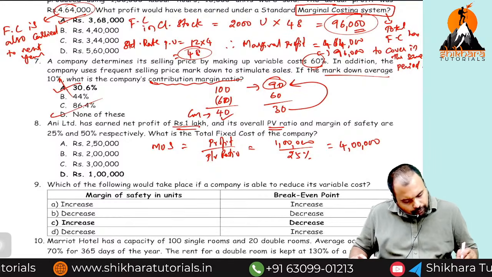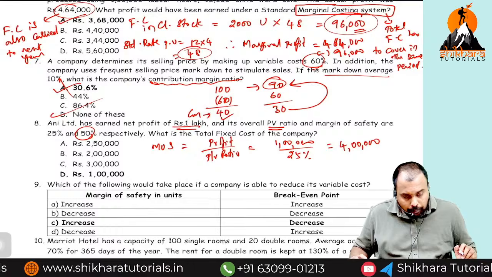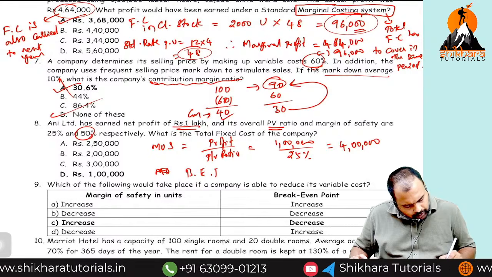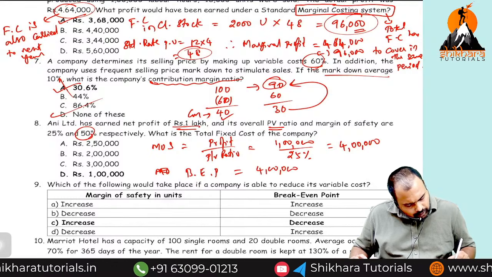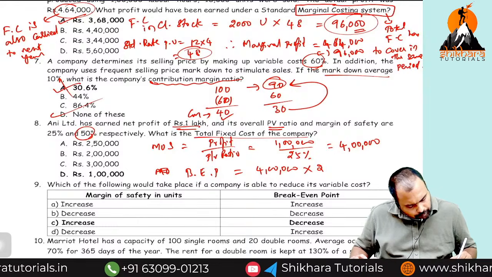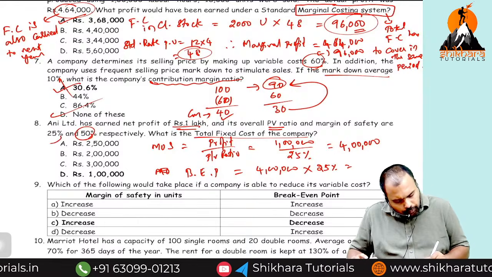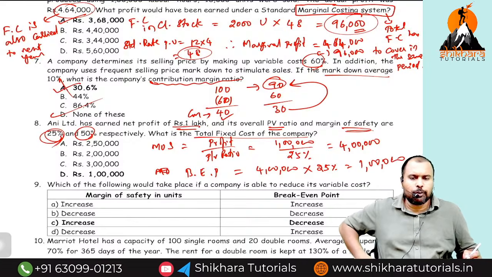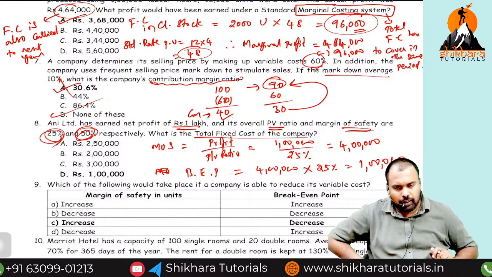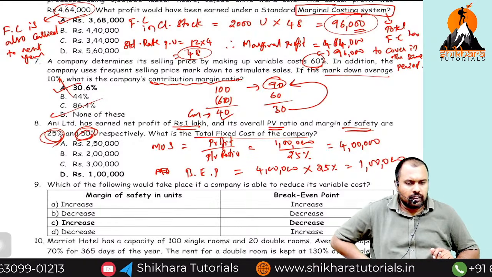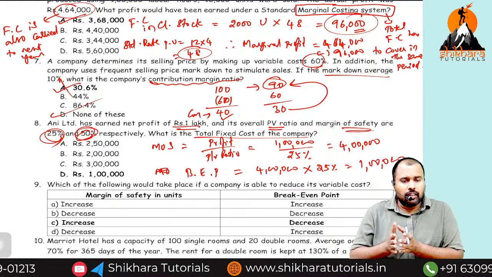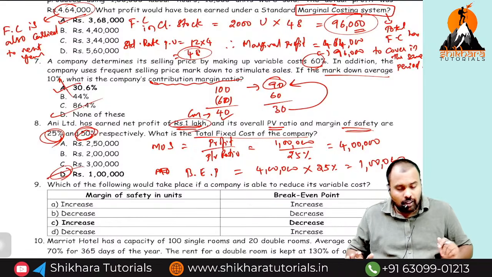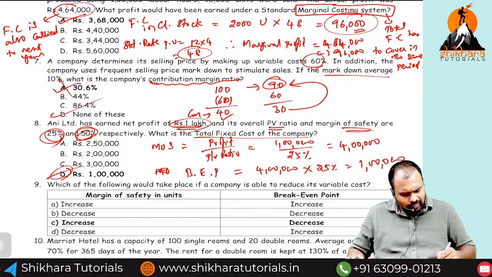Got it right? Then if margin of safety sales is 50%, break-even sales also has to be 50%, which is 4 lakhs into 50%. Fixed cost is nothing but 1 lakh. And again, sir, to solve this sum, there should be a basic logic that as MOS sales are 50%, break-even sales are also 50%. As exactly 50% is there, our profit and fixed cost has to be equal. So if profit is 1 lakh, our fixed cost also has to be 1 lakh. So we don't need to solve all these things, sir.